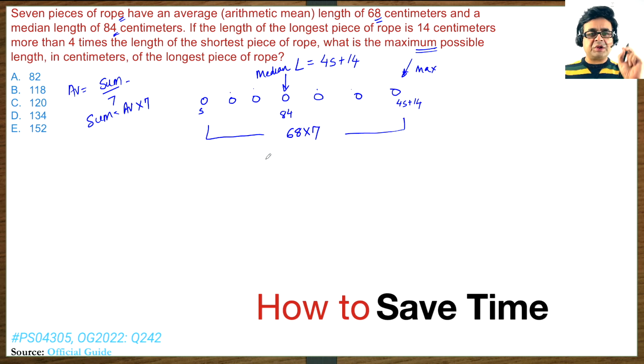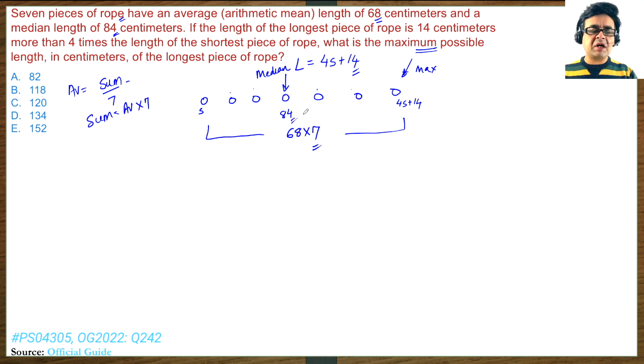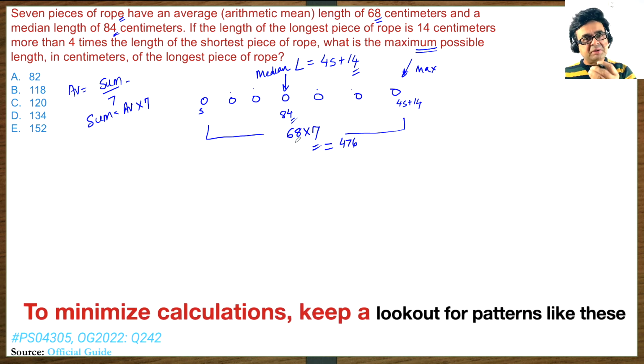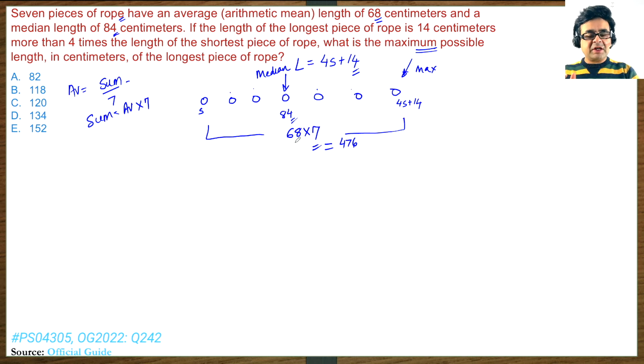and talk about saving time. Now look at some of these things. I am looking at 14 here. I'm looking at 7 here. I'm looking at 84 here. One thing that you should immediately notice is all of these are multiples of 7. So I have a choice here. I have a choice of multiplying 68 by 7 and marking it as 476, or keeping it at 68 multiplied by 7. And my instinct is to keep it, because if I am dealing with multiples of 7, eventually there is a likelihood that the 7 cancels off.